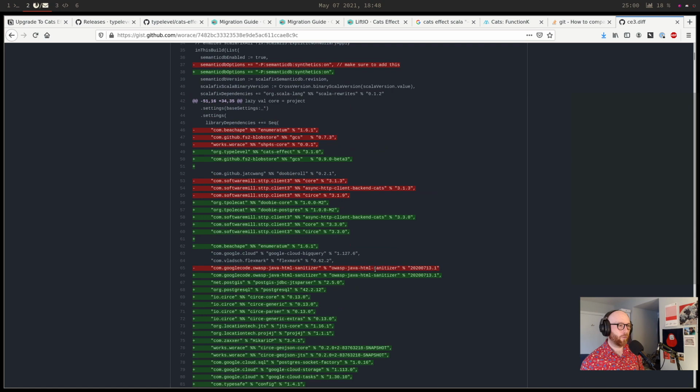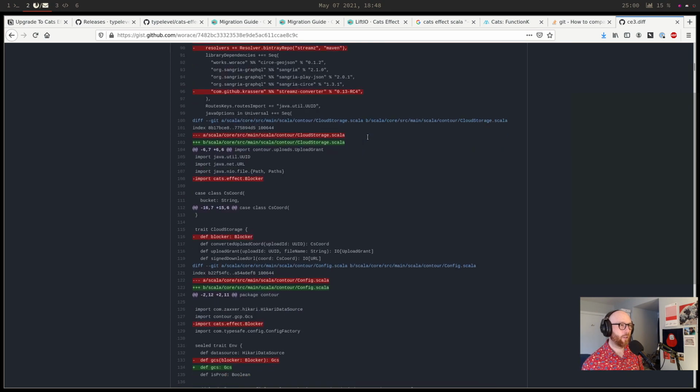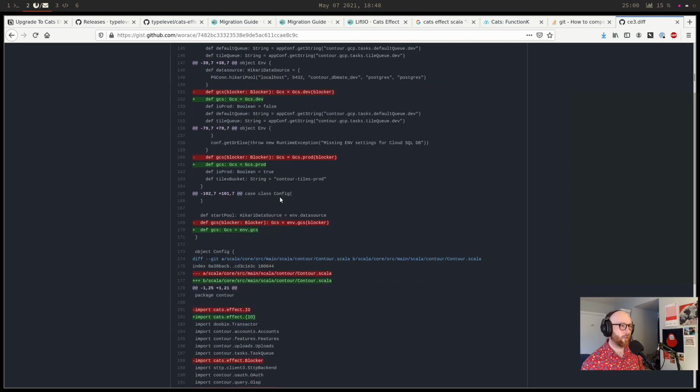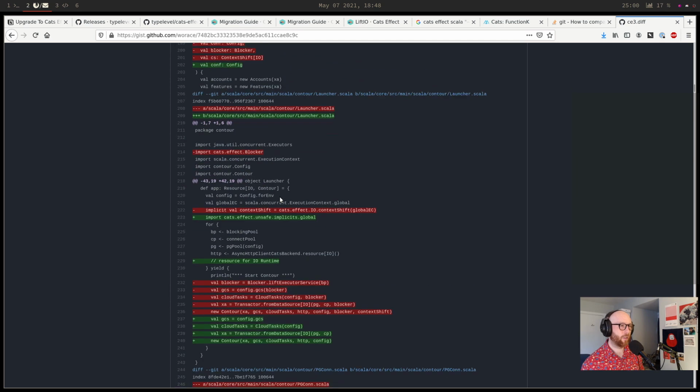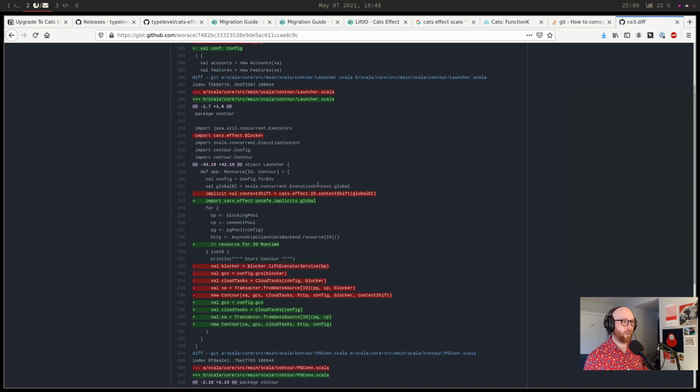Okay, so I moved some stuff around in here, upgraded some versions, deleted a ton of blockers. Oh, I guess I don't even need any of this. Let's see, what is that?